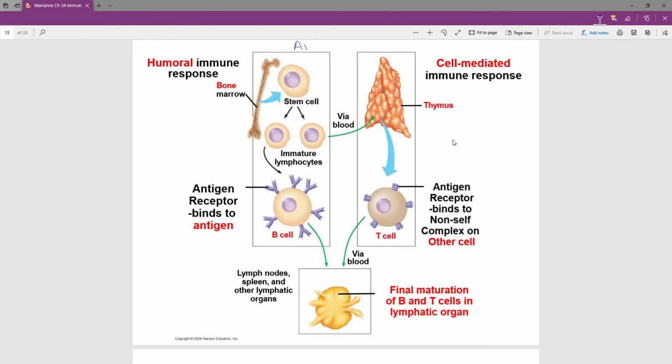I'm really going to try and use the right word. So adaptive immune response. And so you could have the humoral immune response or the cell-mediated immune response. And the big thing that we're talking about here are the lymphocytes, the B cells and the T cells. And so here you have the B cells being made by the bone marrow. And these are, like I said, the antibody generators. So you make antibodies over here.